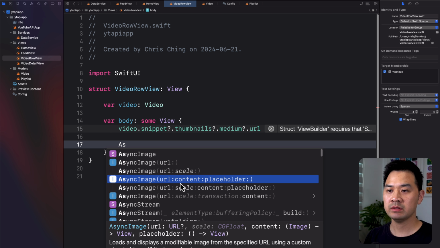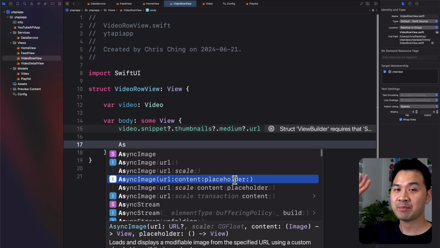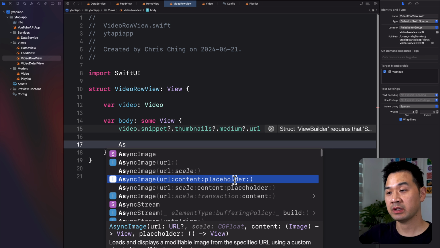We're going to use this one because it gives us a reference to the SwiftUI image view, which allows us to add some additional modifiers to it. If we want to tweak the corners, or we want to tweak the aspect ratio, we can do that. And placeholder allows you to specify what to show while that background worker is grabbing the image data. So we're going to show a spinner, and obviously URL is where it should go retrieve that.